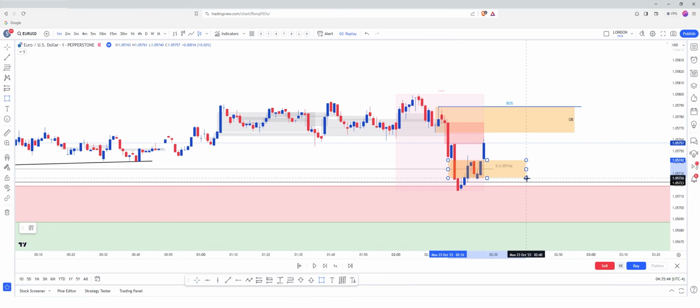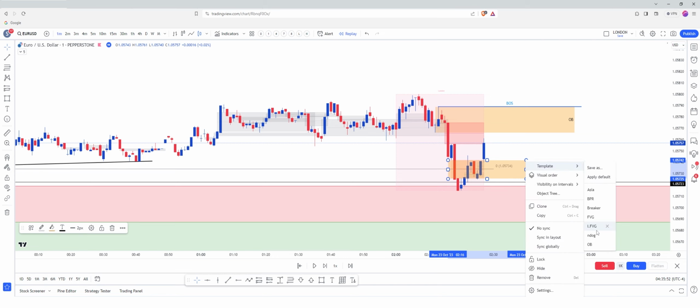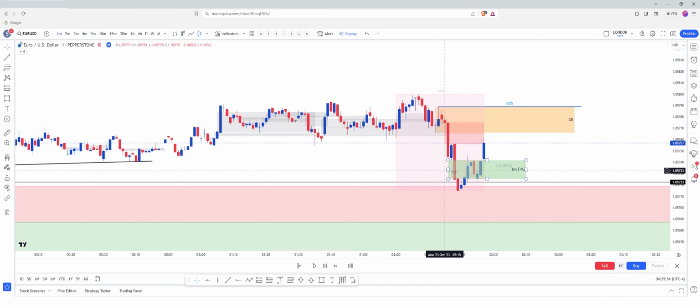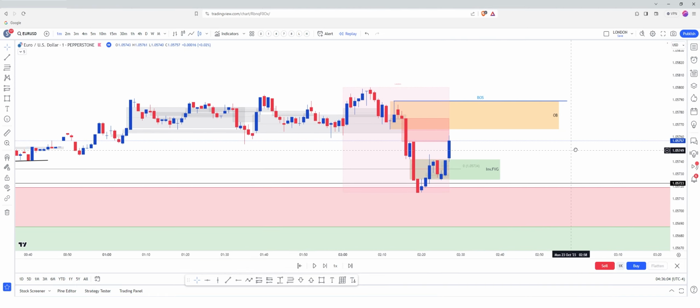We've swept liquidity and we are seeing now that bearish fair value gaps that were being respected are now being disrespected. So this could be an inversion fair value gap. So this is a failed PD array. I like to see failed PD arrays. So that's our first failed PD array. Obviously we have this bearish fair value gap above us as well. So we'll see how price reacts at that.